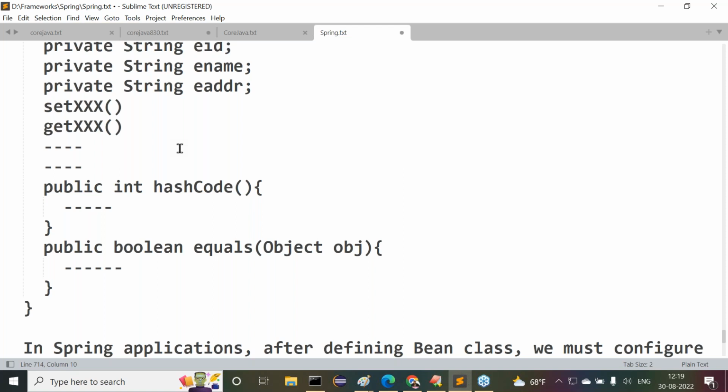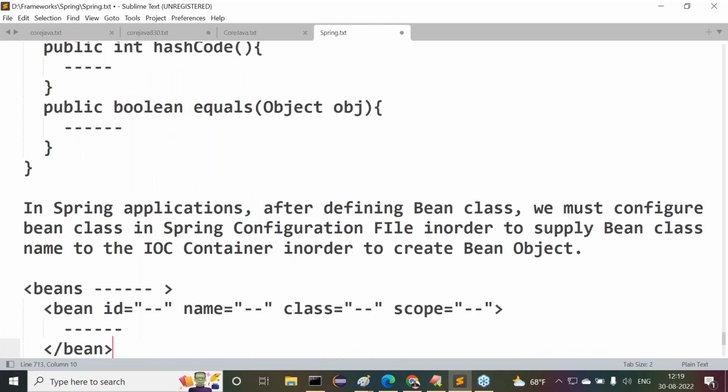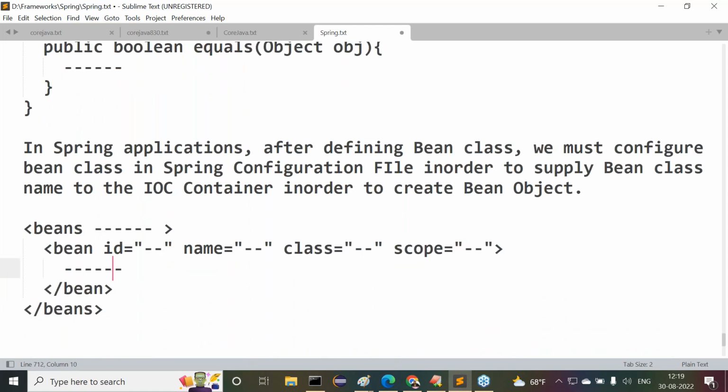That's okay, fine. Next one is, what is the benefit of implementing the Serializable interface? Guys, I already gave information for that. By default, bean objects are not transferable in the network. But if you want to give eligibility for the bean object to transfer in the network, we have to implement Serializable.